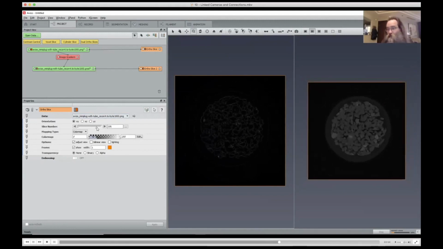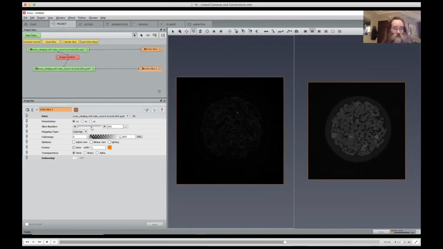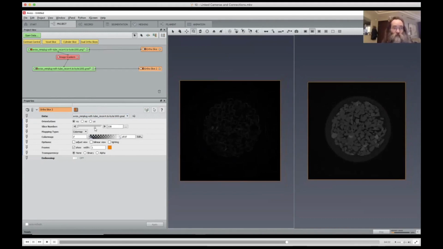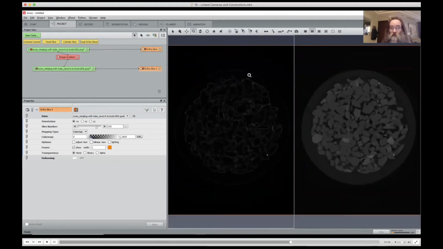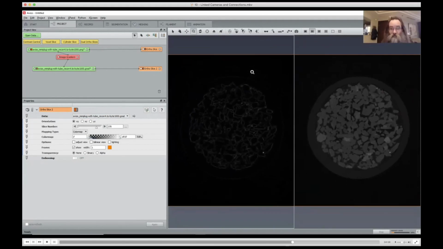Then the slice changes, and then I have to change the other one to the same slice, 370. So I go there and change it to 370 to compare these two now. And that's also rather tedious, and actually can be done in an easier way, and this is called the connections. And this is done here using this little icon, which is supposed to represent the chain, I guess. It's called a connection editor.